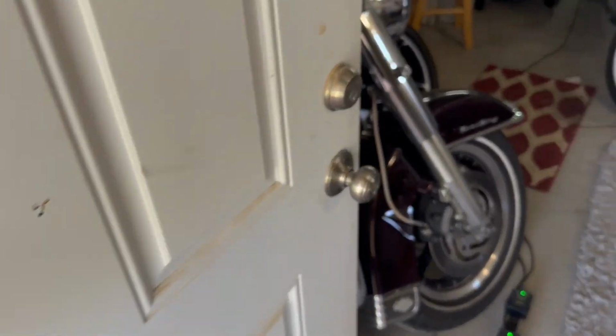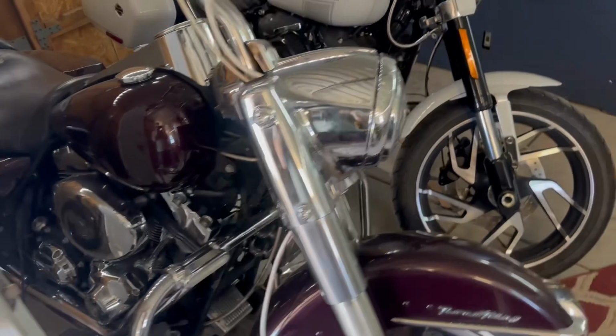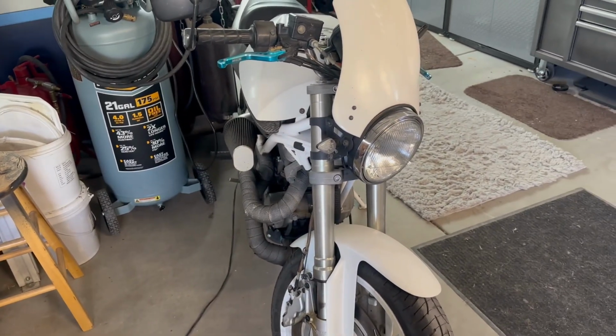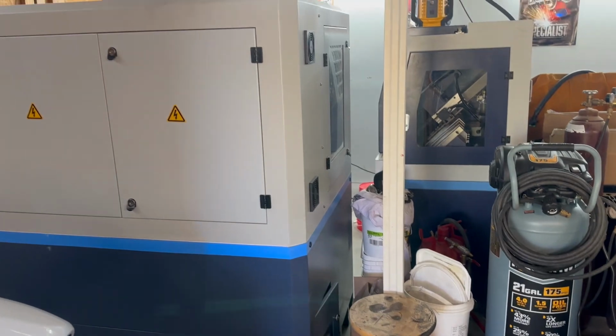Through this other door, into the shop. You all recognize the Road King. I've done many videos sitting in front of it. Sport Glide, that's Hot Rod's bike. And the old Buell right here. So why am I showing you all this? Because of this right here. I'll explain in a second.